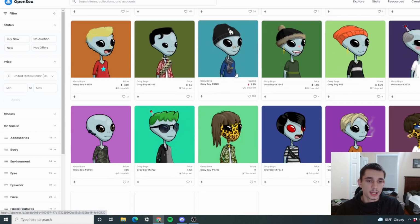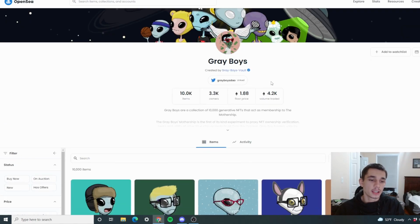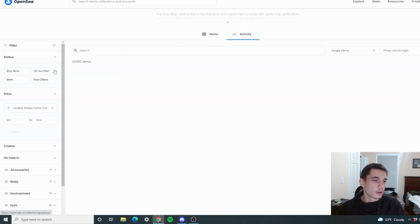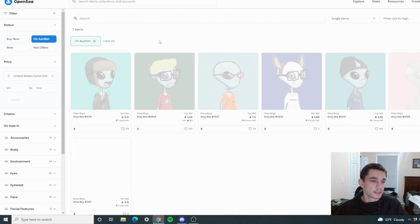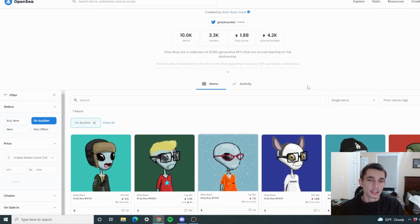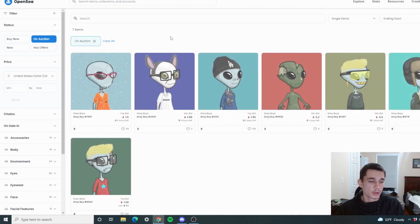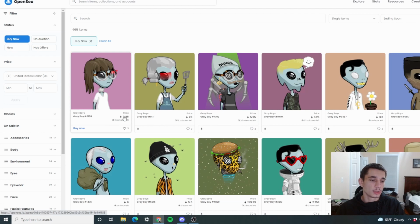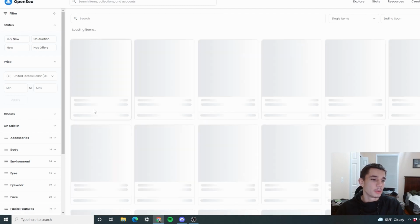And also, when you are buying your NFT and want to flip it, take advantage of this filter right here. Where is it? Auctions, right here on auction, and these are NFTs that are expiring. I usually do low to high or ending soon, and maybe try to get a quick snipe or try to get a really low price. You don't always have to click on buy now. I would sometimes offer on them and really try to undercut what they're trying to sell it for, because you're always trying to save money wherever you can, because gas fees are already expensive. I would take any chance I can. So I highly suggest you bid on NFTs.